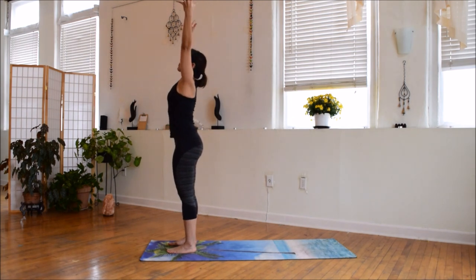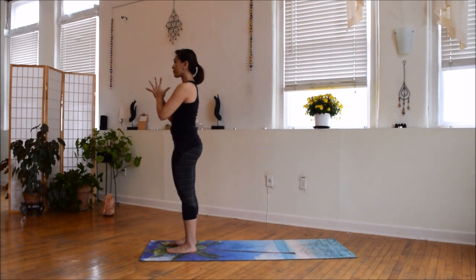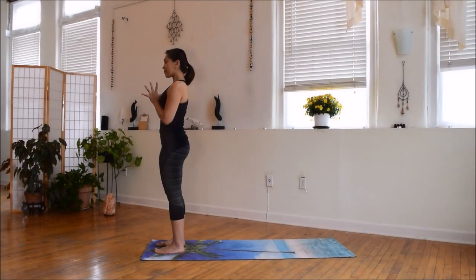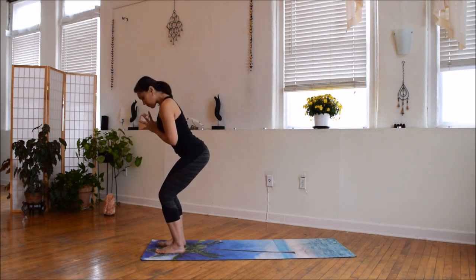Once you're all the way up, inhale, reach the arms up. Exhale, bring the palms together, hands to the heart, mountain pose, Tadasana. Pause here a few moments. We'll work on chair pose.